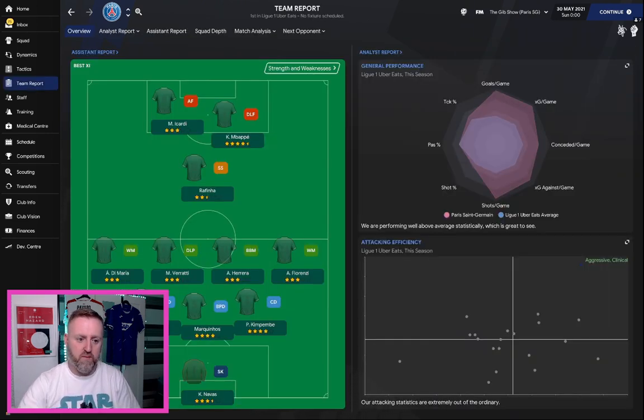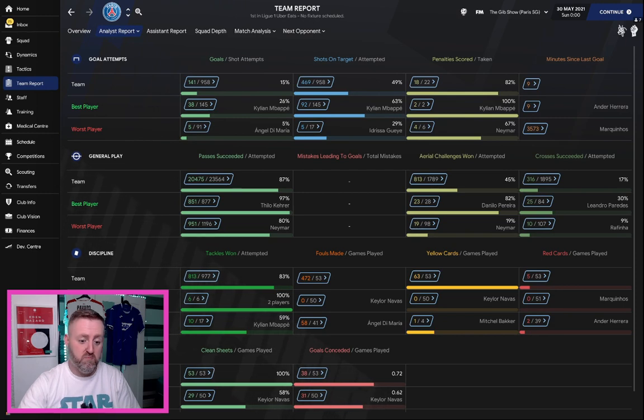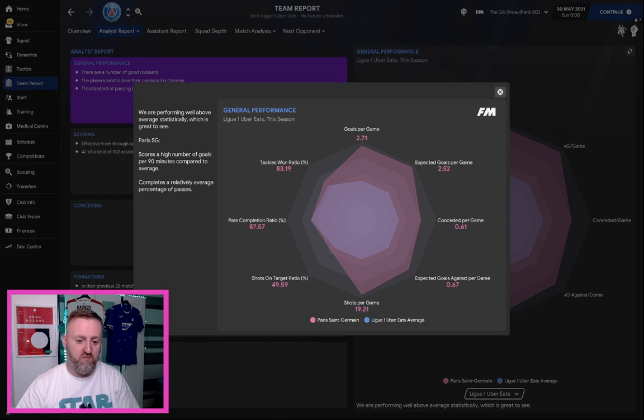Team report, 141 goals, and only 38 conceded in all competitions. 19 shots per game is really good. 2.71 goals per game, it's above the expected. And the goals conceded in the 0.6s. That's an excellent season from Paris Saint-Germain.